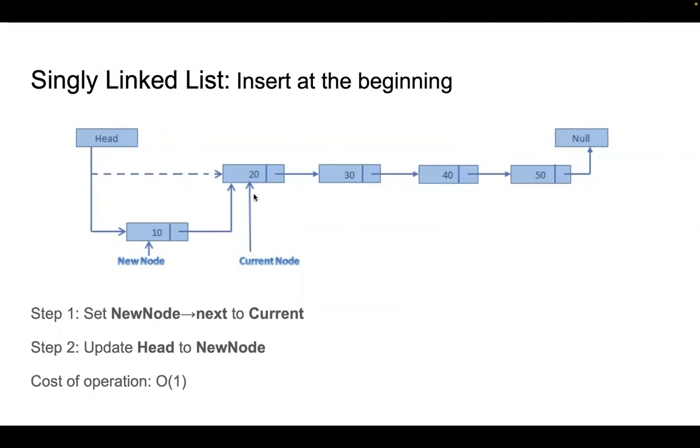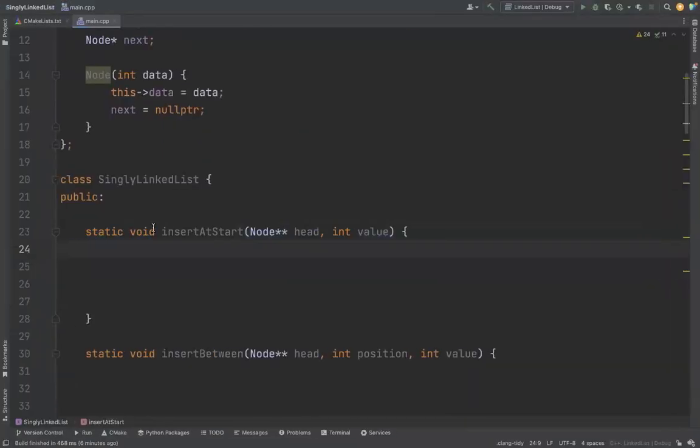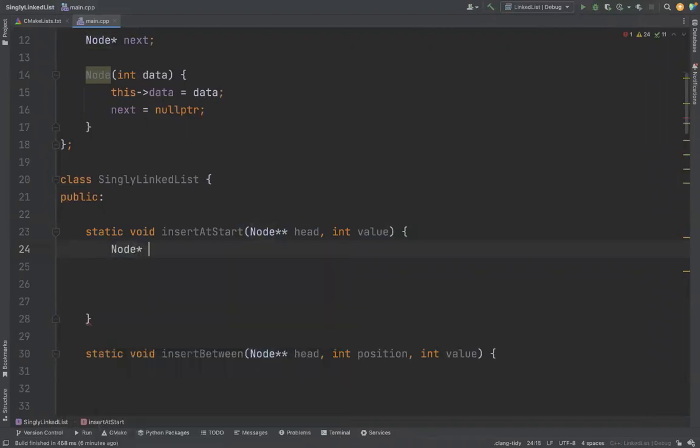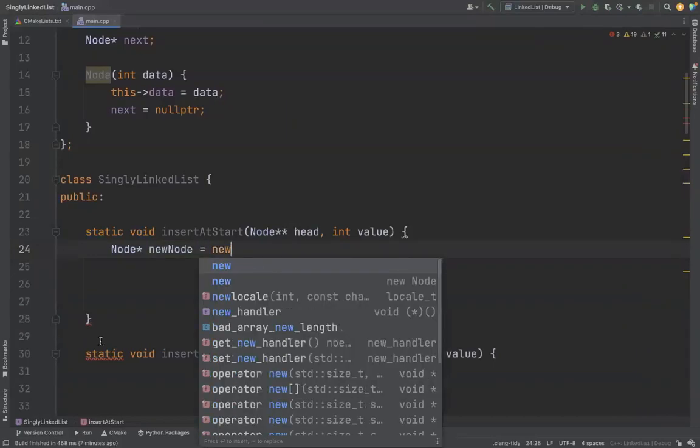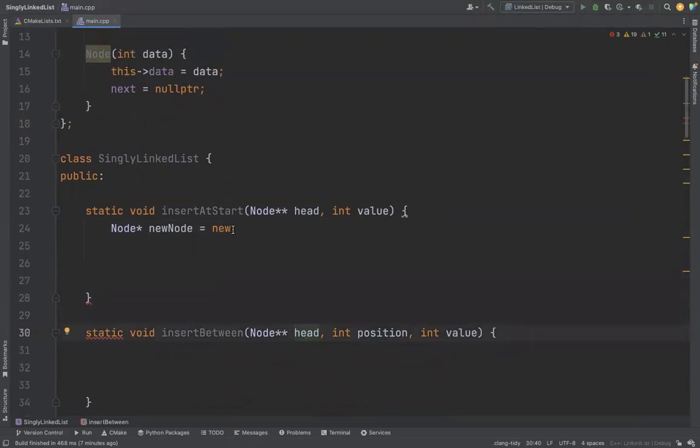For example, what if the linked list is empty? We shouldn't forget about this kind of occasion also. By the way, I have to always tell you that we're not going to use head directly. Head is really precious. We have to save it. So we will always use a temporary variable called current. But in this case, it's okay. I will show in the next operation, we're not going to use head directly, we're going to assign head to the current and use it as a reference.